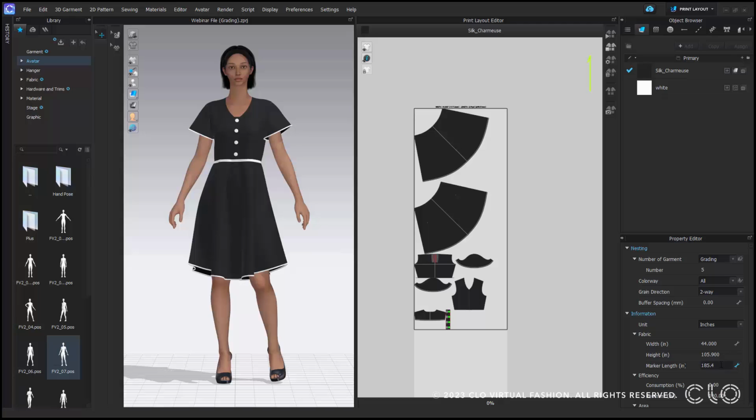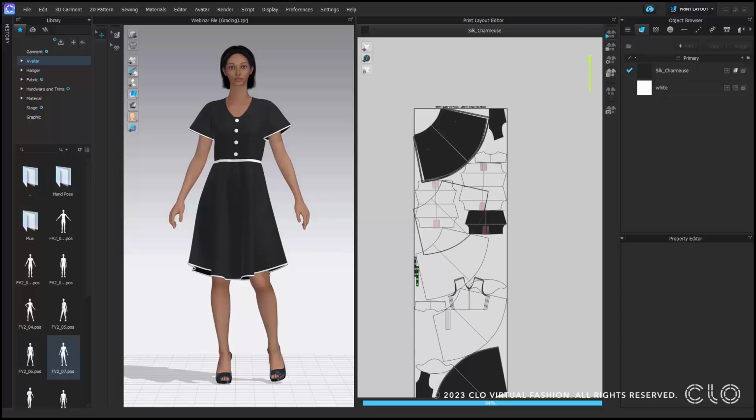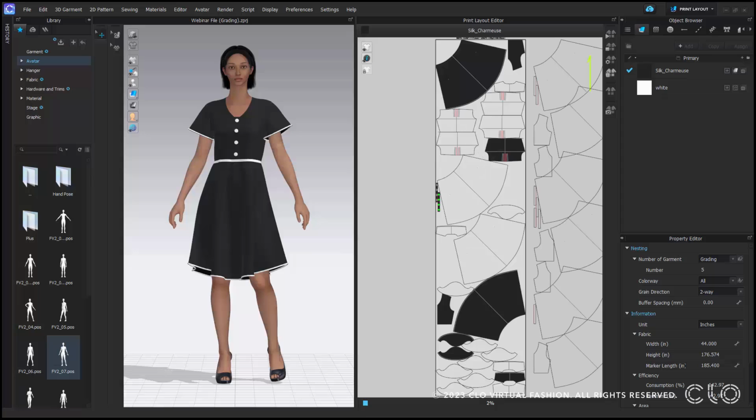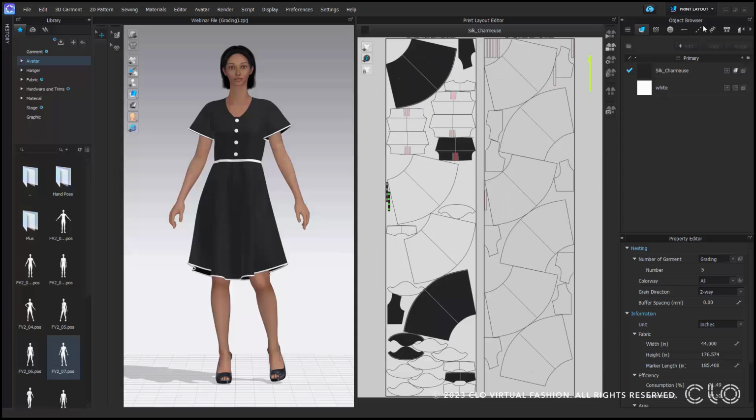So in production, the fabric roll needs to match the marker for accuracy. So to improve this, you're now able to nest your patterns within a specified marker length. So now when I begin to nest, CLO will calculate the consumption and create a marker according to the length that I have defined. And when the number of patterns exceeds the roll length, then additional markers will be created, and that will happen automatically, as you can see here.